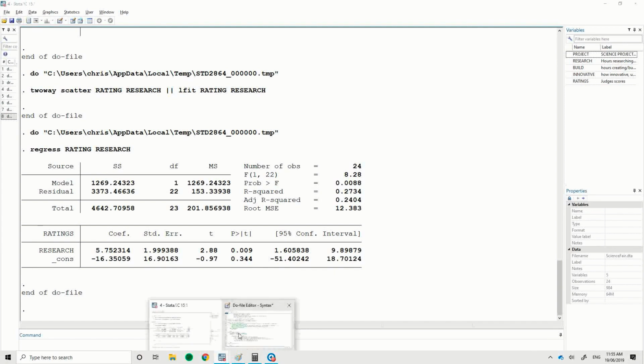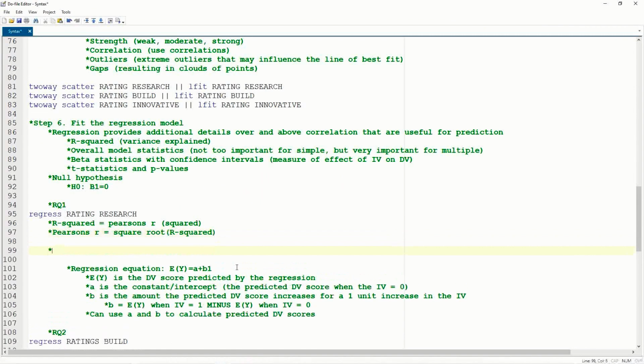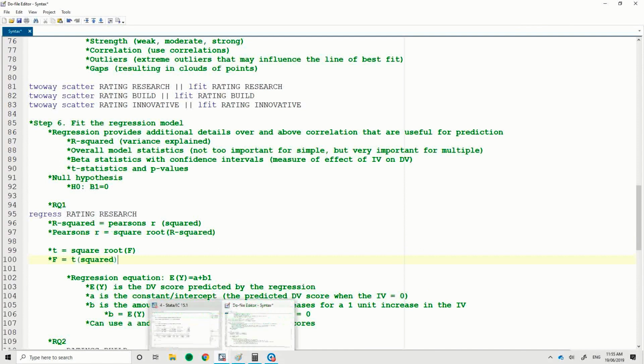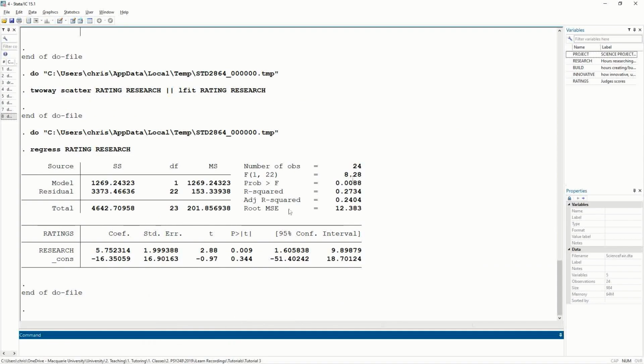So this gives us our next little formula to take away from this. t equals the square root of F, and F equals t squared. And so again, you can go between the two. So if I was asked, what is the F statistic associated with the t of blah, I could just square the t and get its F. They're the same number. However, the relationship between t and p and F and the p of F only work like this in simple linear regression. And we'll see next week that when we move into multiple regression, this doesn't hold.